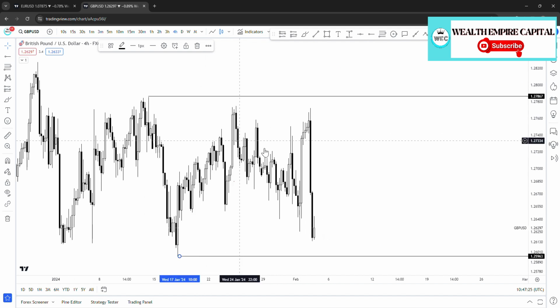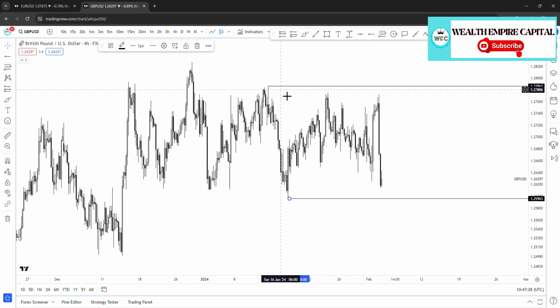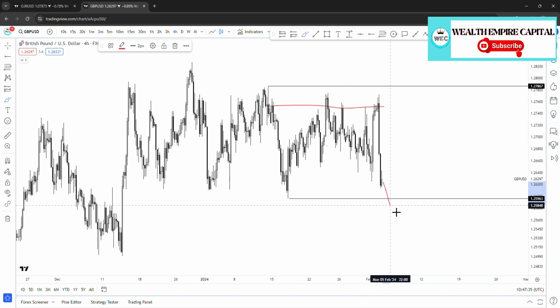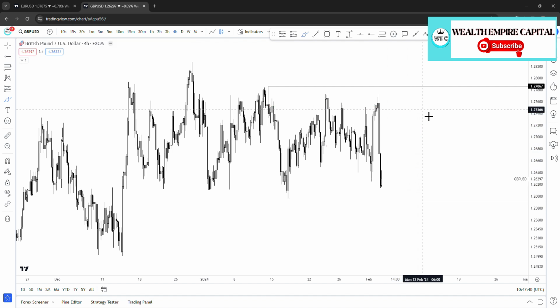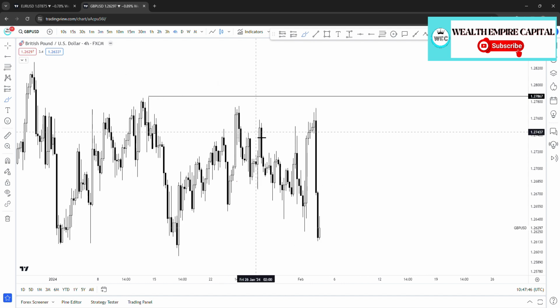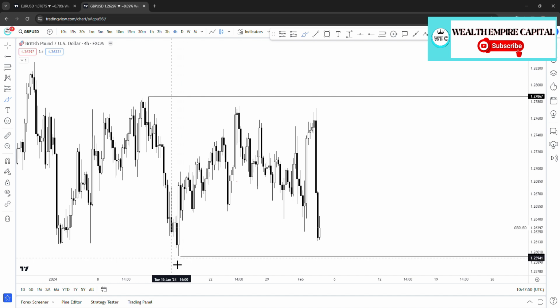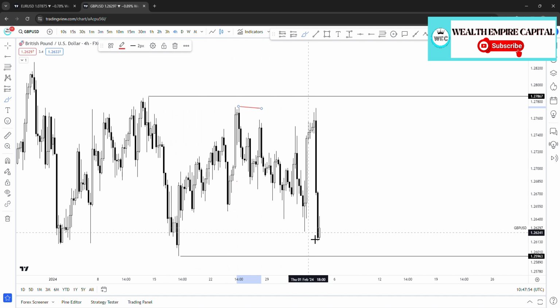So within this bearish range, you can see it's almost similar to the Euro USD story. We are reacting from supply, and so we can expect price to do what? To come down and take this low before we can expect anything. Apart from that, on GU the story is a little bit different compared to EU. Within this trading range that we've marked, we also have this internal move high which created this low, and it has been taken out.